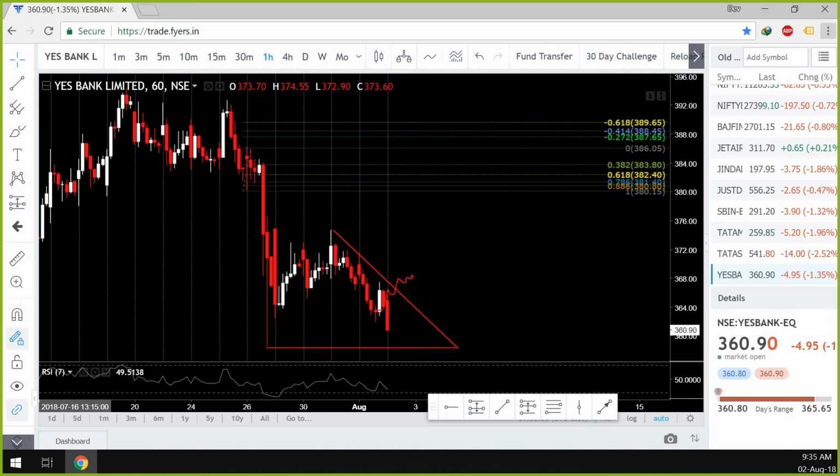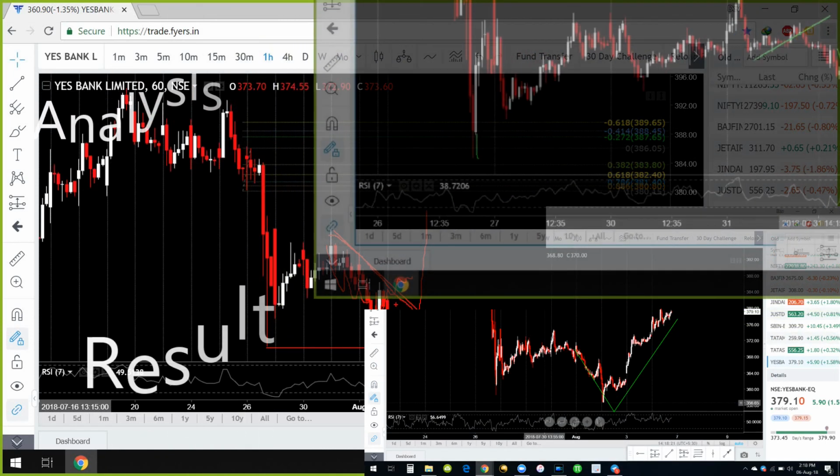Only then can you re-look at this and decide whether it is changing direction based on the condition and the pattern you see. Until then, as long as you're maintaining this trend for the downside, we expect them to take or complete the pattern and then give you either reversal or continuation.